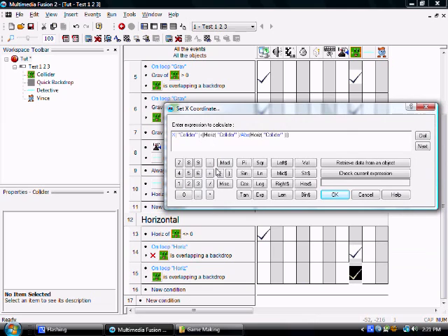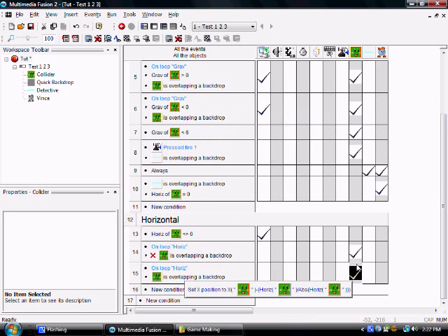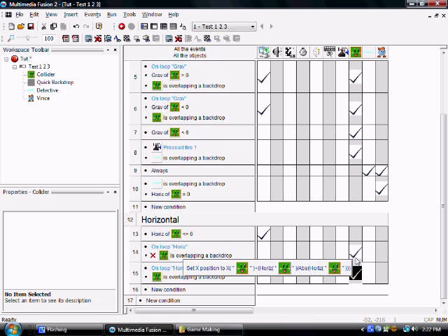all we're going to do is change this to minus. It's going to set its position to its position minus its position divided by the absolute value. What this does is it either gets 1 or negative 1, basically. Like if say its horizontal is 2, so it's going to set its position. I'm pointing at it with my finger. Yeah, that's going to help. Set x position to its current position plus its horizontal divided by the absolute value.